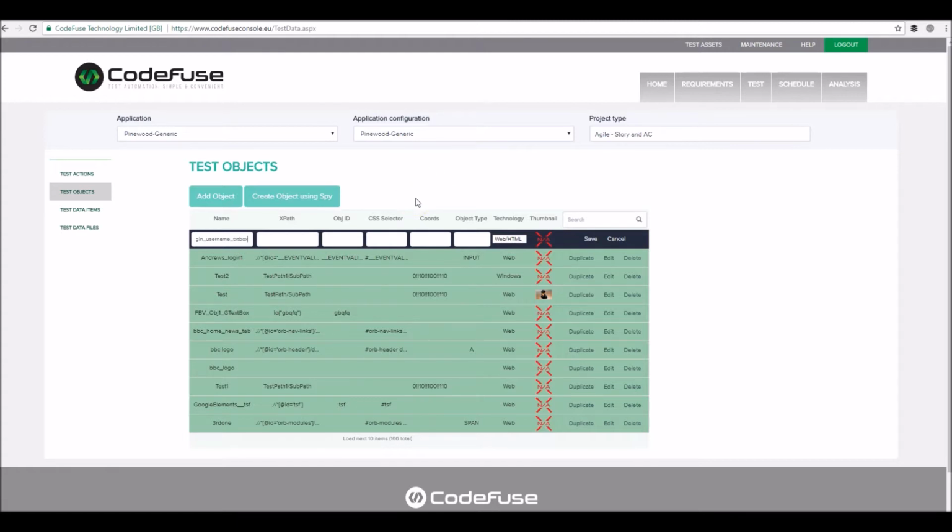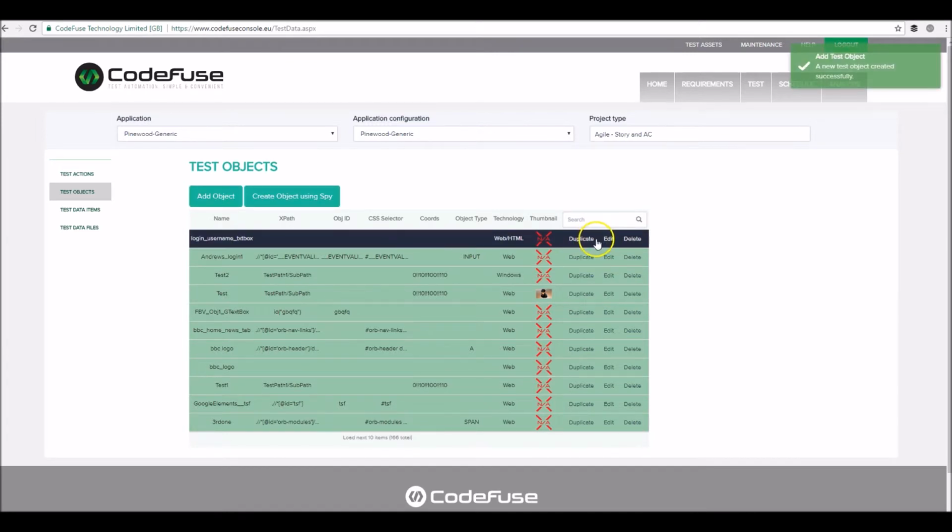So when yourself or another one of your colleagues comes to reuse this asset, be it an object, data item, a step set or a test, they will know instantly what that test asset is, or have a far better idea of it.